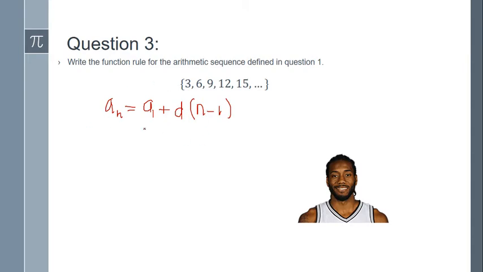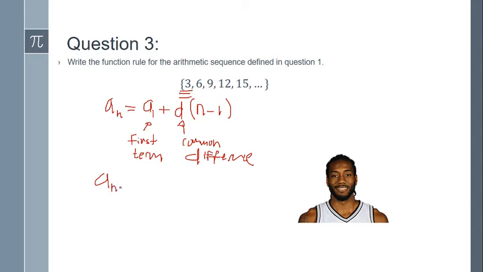All right, so in order to write out this function, we need to know 2 values. One, a sub 1, the value of the first term. All right, so that does mean first term. And then the d, which means our common difference. And those are easy to find looking at the sequence in this case. I'll finish writing this out. All right, so the first term, well, look, there's the first term. It's the first number in the list. So the a sub 1 means the value of that term.